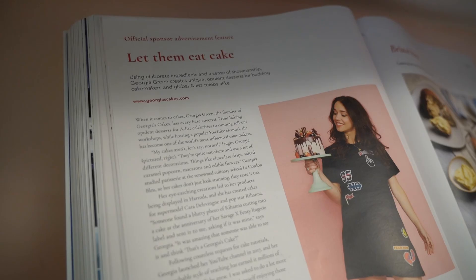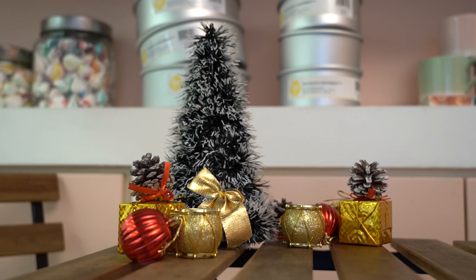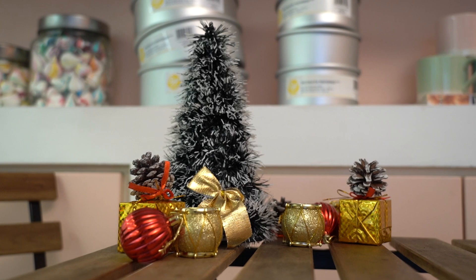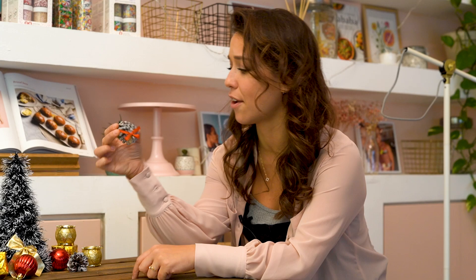And if you look closely you'll be able to see a familiar face. This is from when I worked with the Royal British Legion - they published a wonderful recipe book and I've got a feature, so it only makes sense to put it on display at the studio. Now these usually aren't here, but because it's Christmas time we got these cute little Christmas decorations. I decided to bring Christmas to Tel Aviv this year - how cute is that? A little pine cone and a bow.